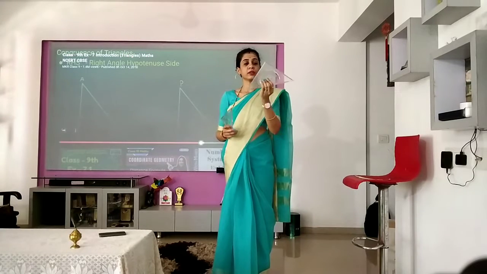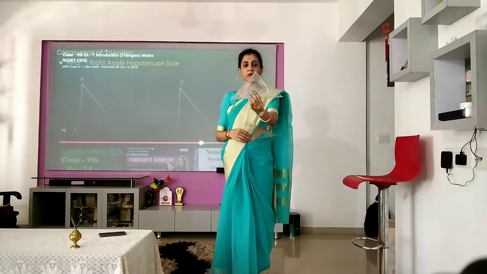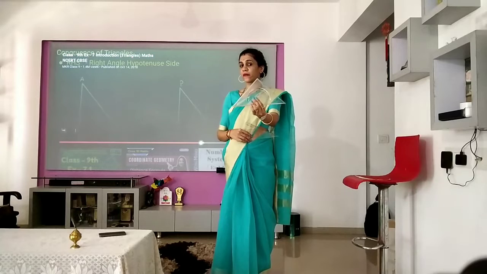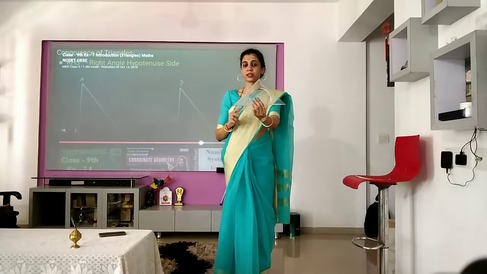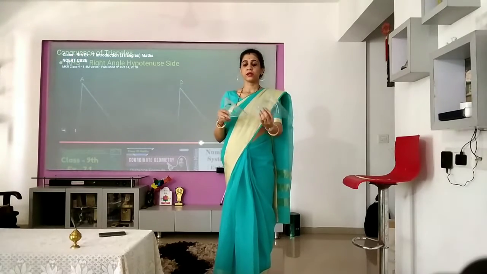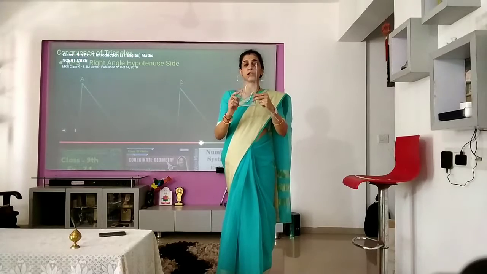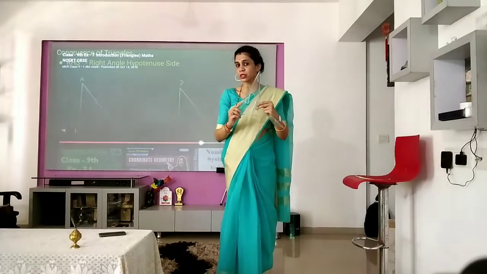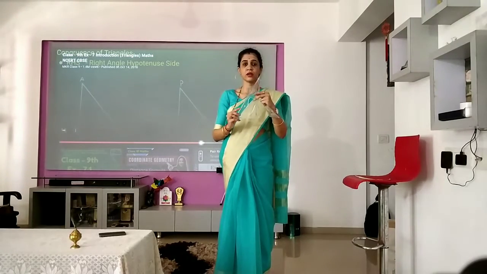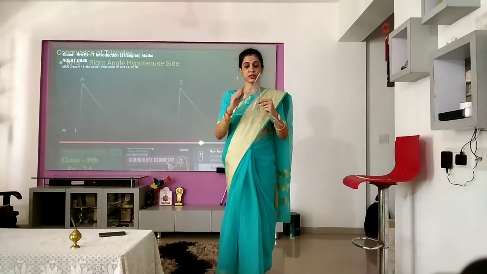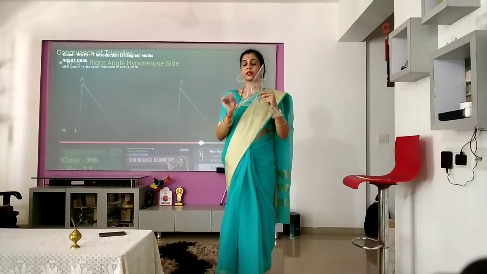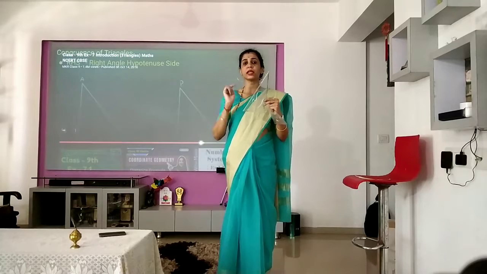What does this triangle represent? You can categorize it as an isosceles triangle considering the sides. These two sides are equal and this is the longer one. Similarly, this triangle can be categorized as a scalene triangle considering the sides. This side and this side, they are all different. So it's a scalene triangle.